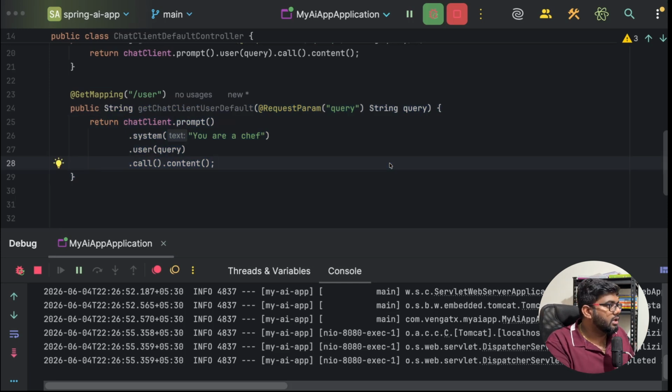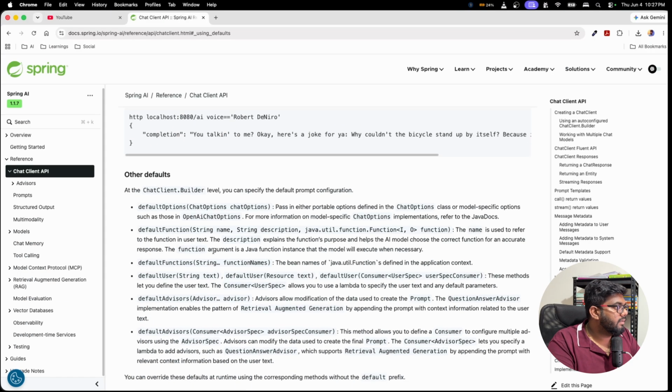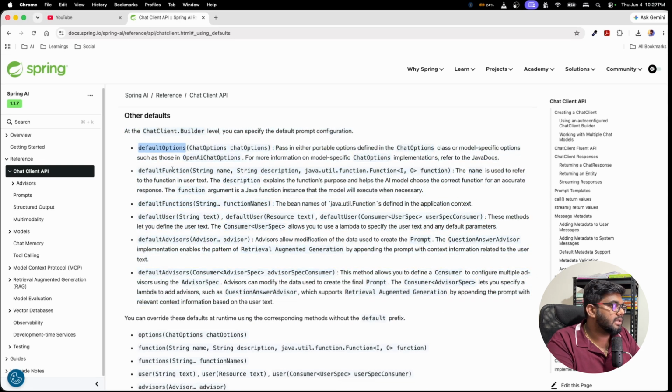If you go to the documentation, you can see there are a couple of defaults: default options, default functions, default advisors and all. Default options, we already saw the chat options, the parameters for the LLM that we can send.